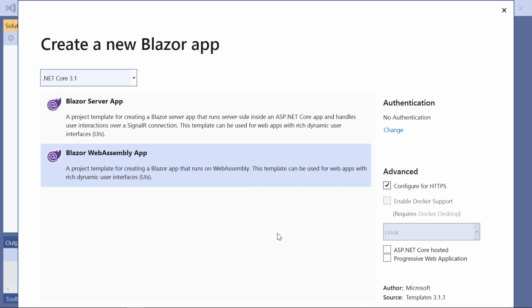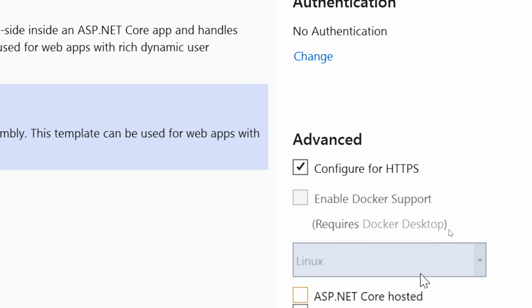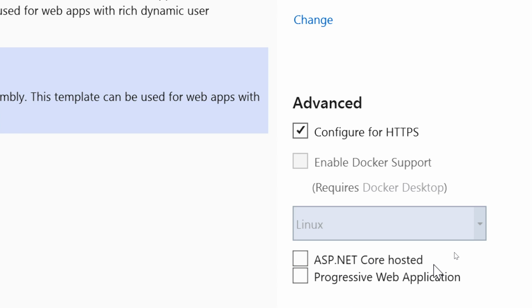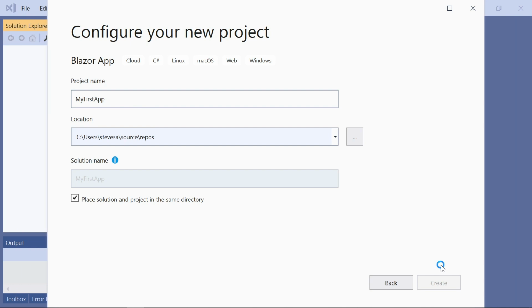And then over on the right, we've got a few more things to pick from. For example, what kind of authentication mechanism do we want to have, if any? I'll show you that in a second. And then down here at the bottom, we can choose if we want to give it an ASP.NET Core backend. That's completely optional. There's no requirement to have anything particular on the server if you don't want to, but there are some benefits to combining an ASP.NET Core server and client together. And then finally, we can choose to make it a progressive web application, a PWA, so that it can be installed and used offline if you want to. Well, we'll talk about all those things as we go along, but for now, I'll just create a project with the default settings.